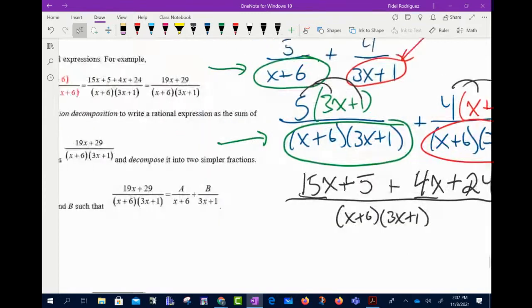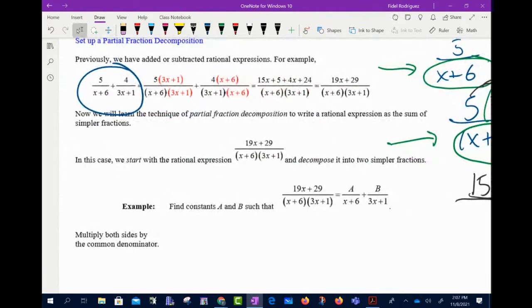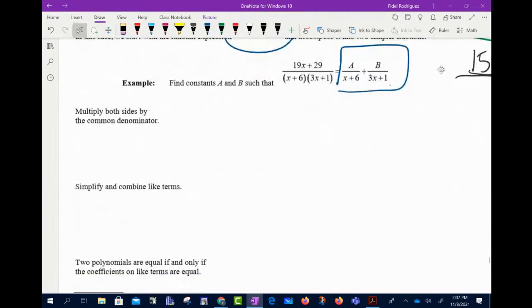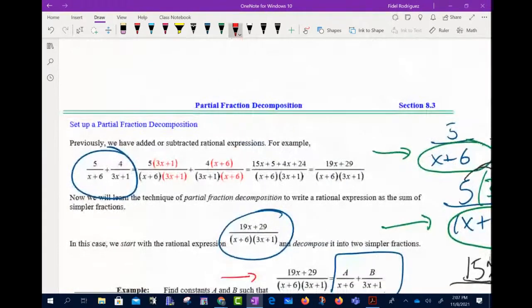Okay, you're welcome, sir. All right, so what partial fraction decomposition says is, look, we're going to start off with the answer, and how do we go back and write the particular problem, okay? So the way we're going to do this, y'all, is we're going to start off. So again, we know what the answer should be because we have it right up here. Okay, so this is what we should be coming up with.